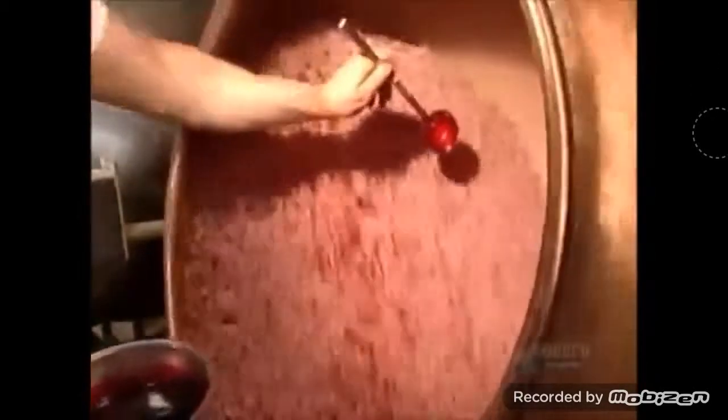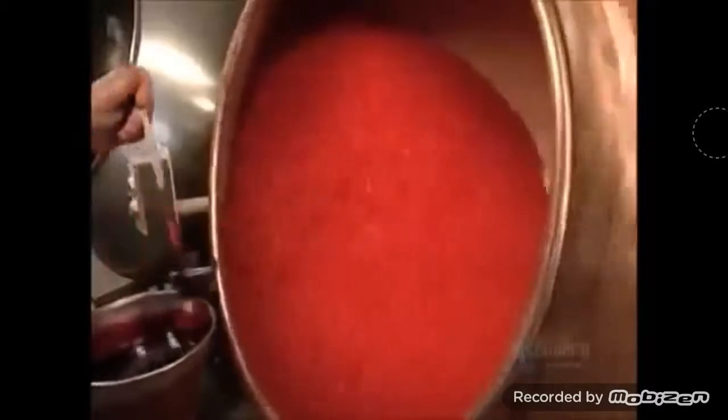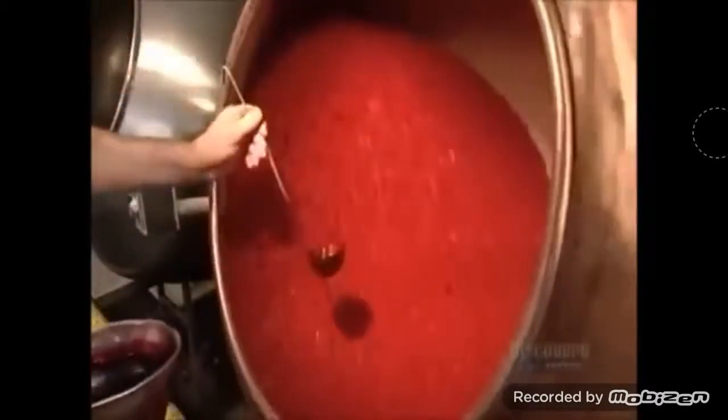The next day, when the beans have hardened, they add hot syrup to the mix and toss the beans around again. This polishes the jelly beans. There's a lot of sweet stuff here. 124,000 jelly beans in each pan.